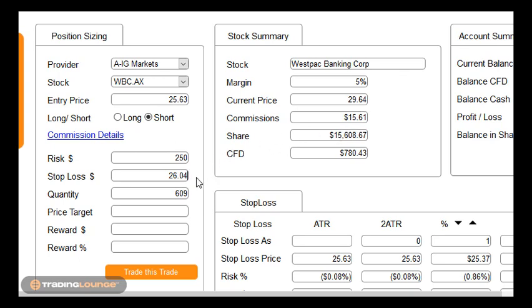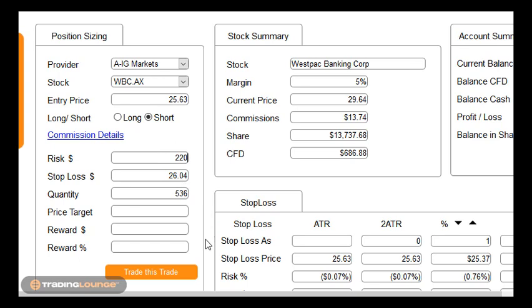I should build that in there as well, but for the purpose of the exercise, you need to basically work it like this. So we know that our risk is 1% here. In fact, if we included the commission, it'd be $30. So we could drop this risk here to 220, and then it would be inside our 1% risk, including our brokerage on this. So in this case, we can short 536 here. This is a really important number to understand.